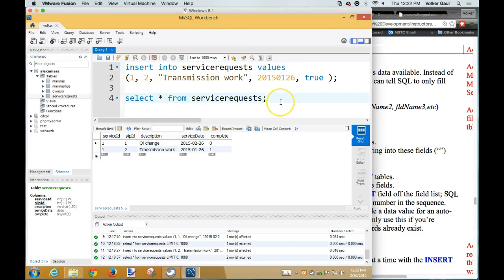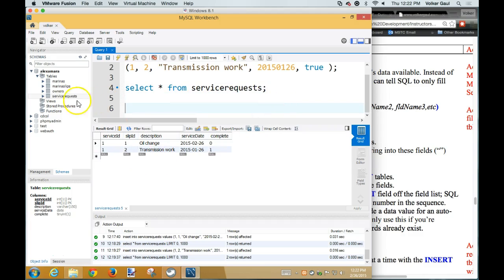So now let's put in some owners. I'm going to click on owner. Clicking on owners here doesn't do anything except show me the owner information down here at the bottom. Okay. I don't have to select the table before I can insert it. I don't have to select the table before I can view what's in it. Just the database, not the table.